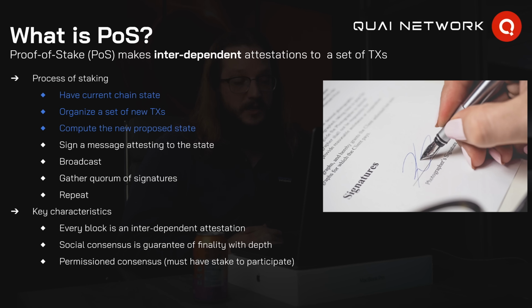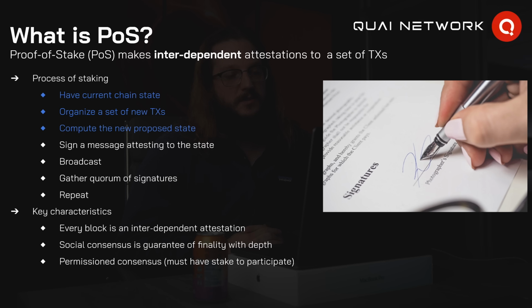Also, this is a permissioned form of consensus, and the reason it's permissioned is because you must have stake to participate, which means the current people that are staked are required to agree to let you stake to also participate as a staker. More importantly, that starts to elucidate the fact that if the majority of stakers want to, they can change the rules in perpetuity, whereas, contrasted with a work-based system, if you had a majority of hash rate, the majority of hash rate can't necessarily change the rules.